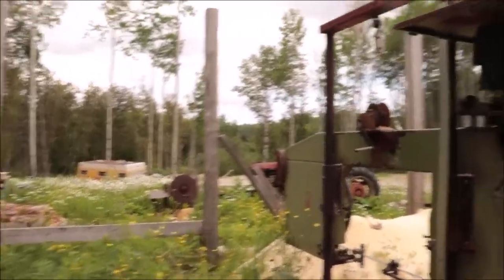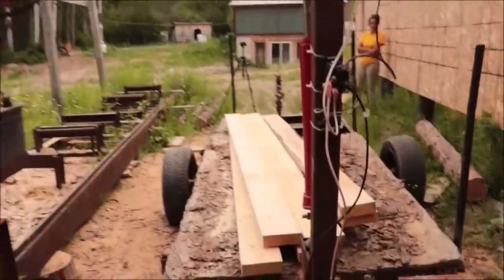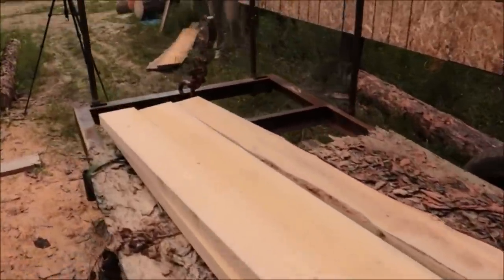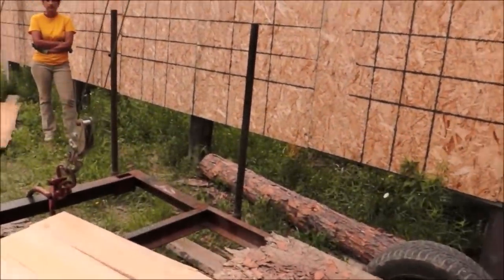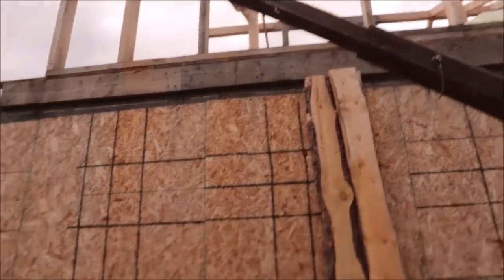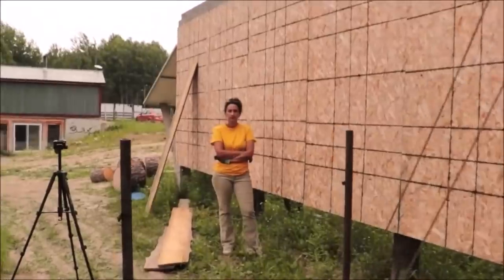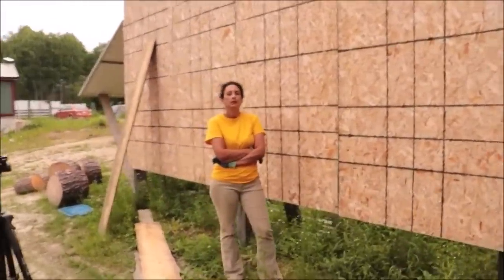So anyways, that's it for today, folks. We put that beam up, as you've seen, and then we milled the rest of this. We're gonna take these in the morning. We're probably going to toss them up on the floor up there, because we're going to need them up there. We're also going to get a load of logs tomorrow as well. Correct, Heather? If the weather stays good. It looked like it was gonna rain all day here, but it held off.